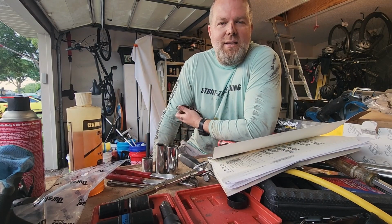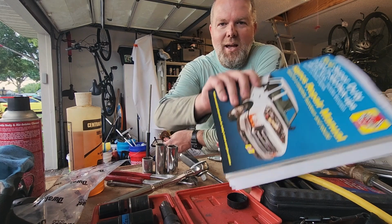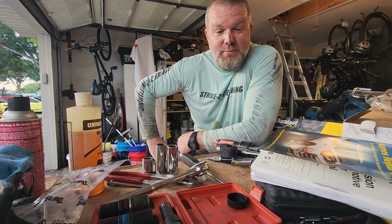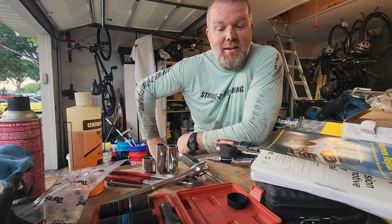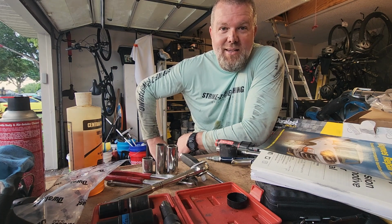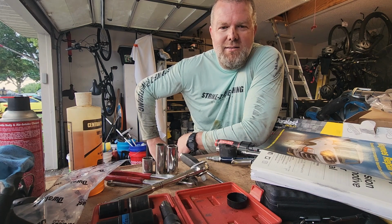Well, I hope you guys enjoyed that. This is the part of the job that I love, and that's putting all the stuff away. Remembering what goes in the truck, what goes in the toolbox here in the garage, and that was a worthwhile project. I'm happy to have that done, and it feels quite a bit different.